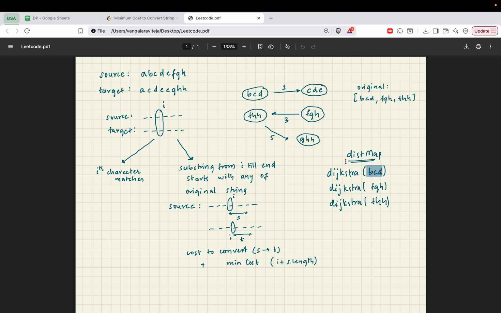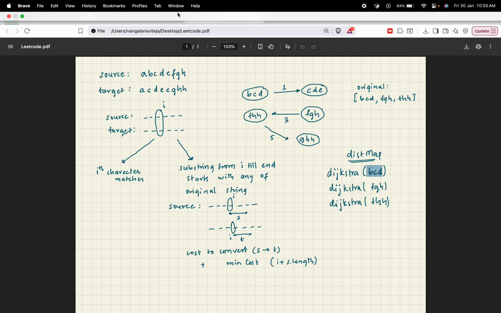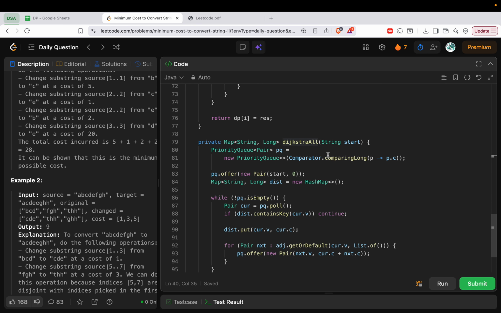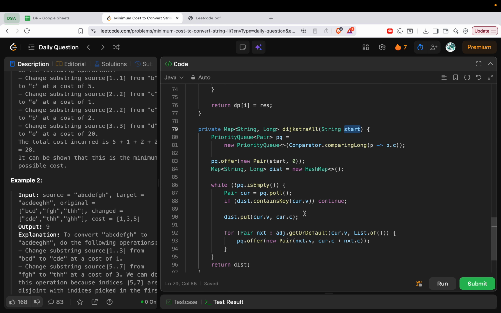As I mentioned, I have to apply Dijkstra's algorithm, so let me jump to the Dijkstra's algorithm. As you can see, for a given source, I have to identify the shortest distance to all of its destination nodes. So I defined a distance map saying that from the given source to its destination, this is the cost associated to it. That is what I will be storing in this, and I will be returning it.